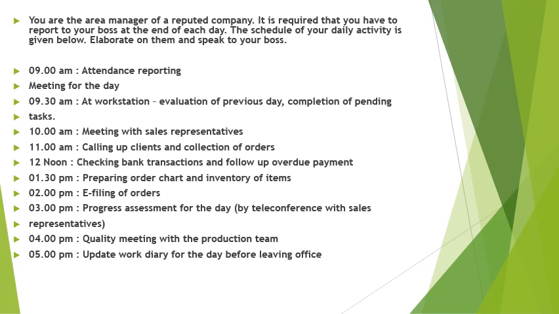So this shows the schedule of the daily activities of someone working in an office. Look at it. 9 a.m. attendance reporting, then meeting of the day. 9:30 a.m. at workstation, evaluation of previous day, completing of pending tasks. 10 a.m. meeting with sales representatives. 11 a.m. calling up clients and collection of orders.